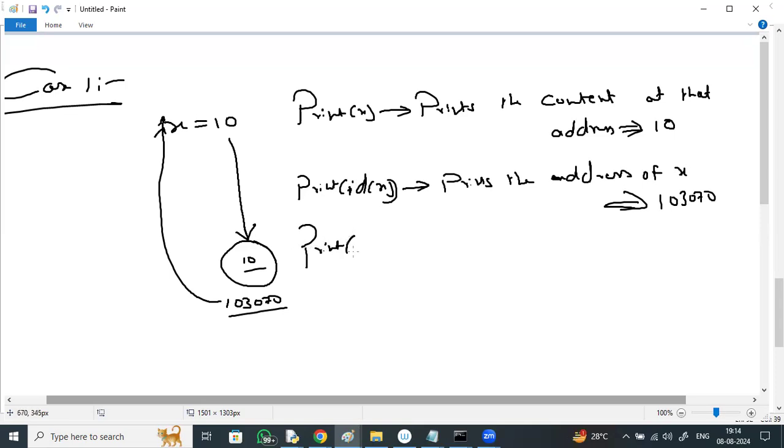Type of x prints the data type of x. What is the data type of x? Integer, because you have assigned an integer value to x, so the type of x will be integer type.